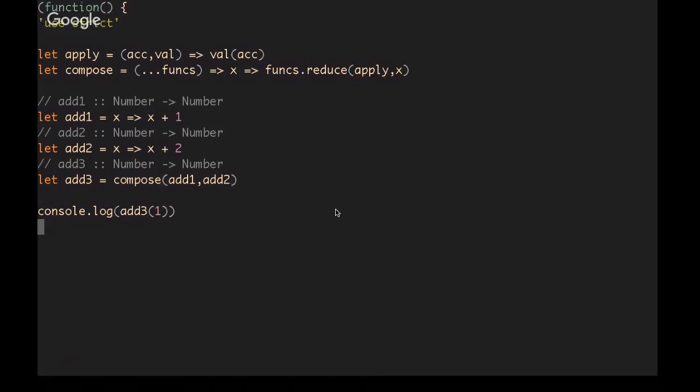Now, why does that matter for destructuring? Well, before describing that, I'm going to take a quick aside and explain something to do with how Haskell is built. And in Haskell, all functions are curried by default. What that means is that each function, even if it looks like it takes multiple values, really just takes one value at a time and gives you back a function that takes the next value.